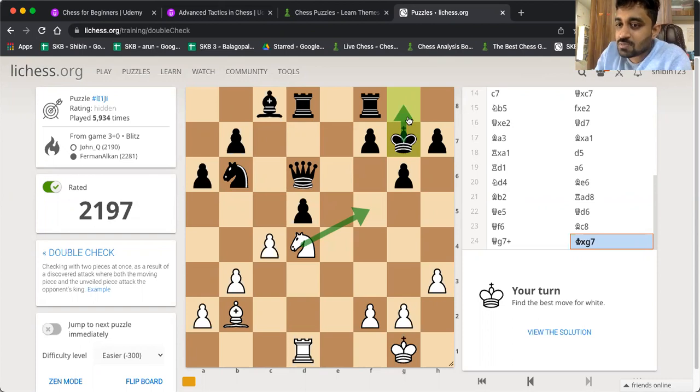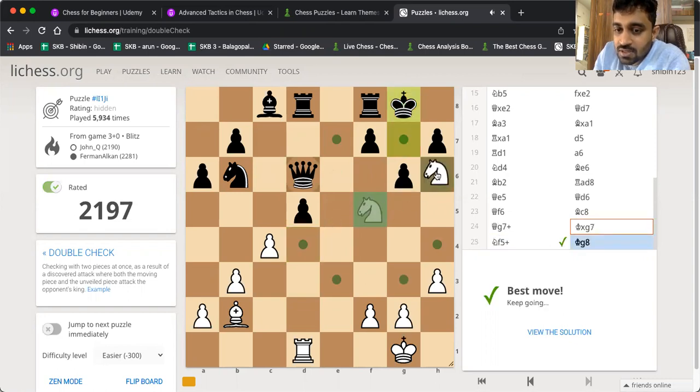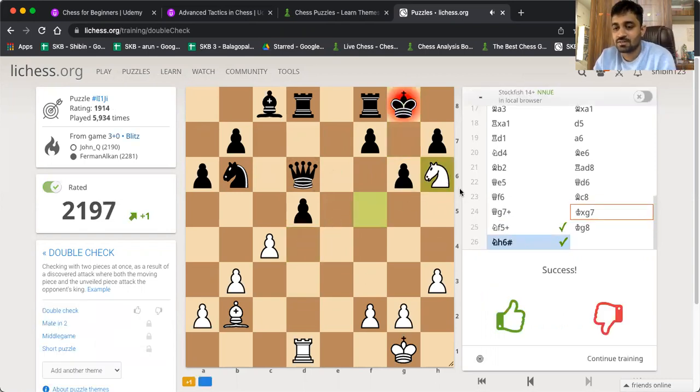And now can you find the next move? Knight h6, checkmate. That's it. But if you thought of knight e6, it does not lead us anywhere after king g8. There's nothing to do after that. We just take a rook and that's not enough. But knight f5, king moves and knight h6 is checkmate. So with that nasty double check, we checkmated him in the next move.